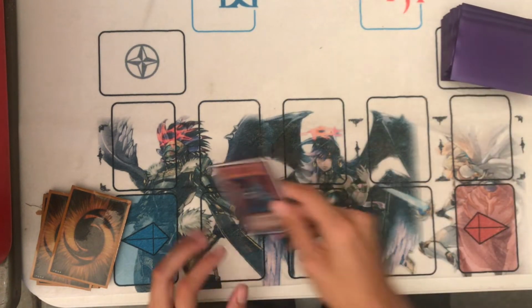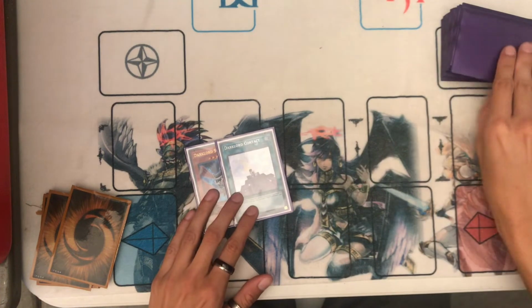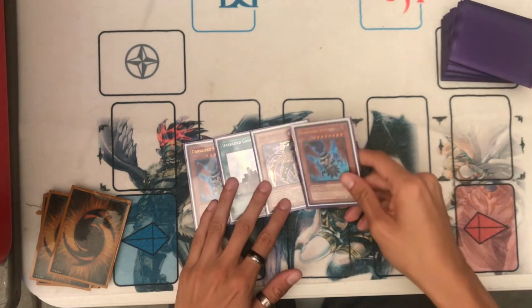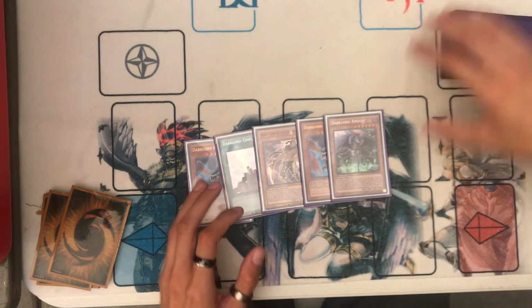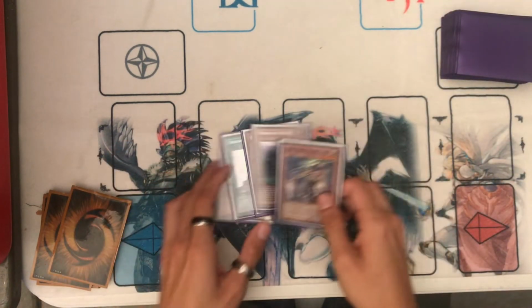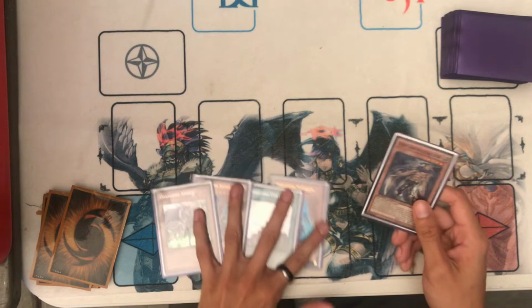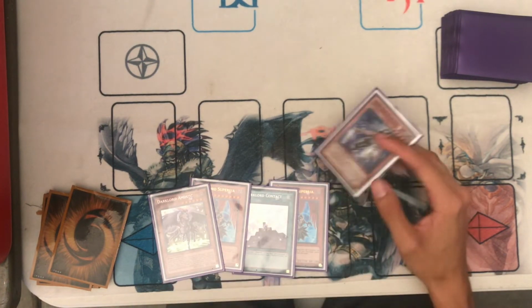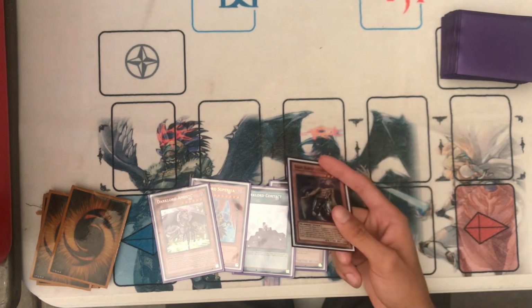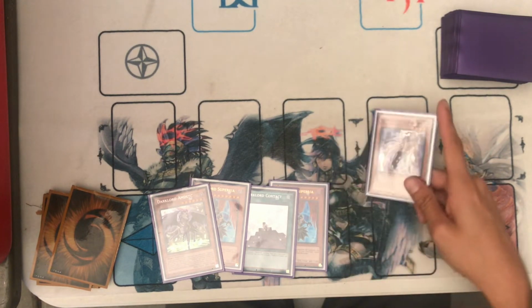And we'll draw our 5. Okay, so I know I said a little weaker, but this is probably a pretty bad brick. We're very, very reliant on what we mill with Raiden. If we don't mill a Darklord card with Raiden, we're probably not going to be able to do anything.